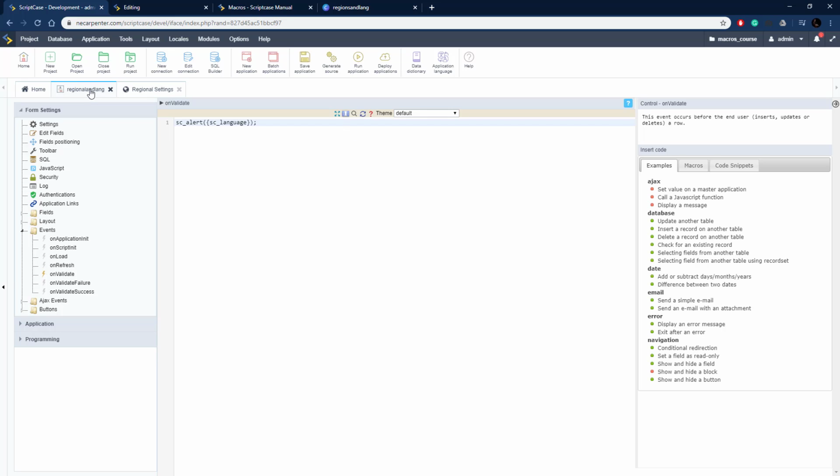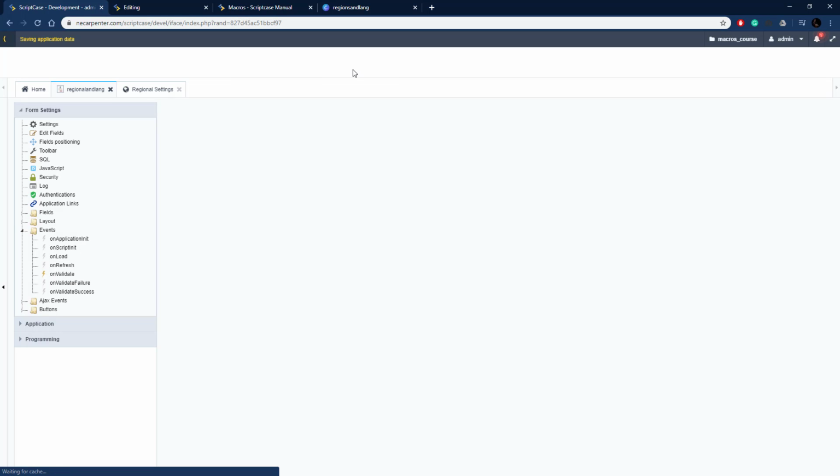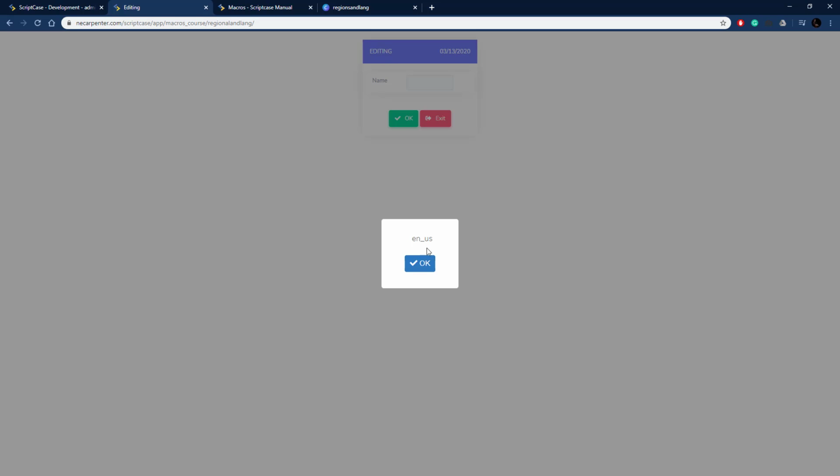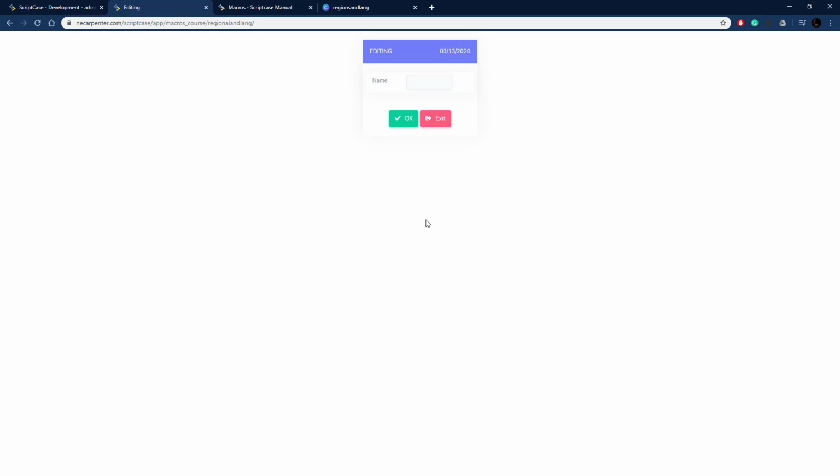And then they're going to be abbreviated much the same way as the language settings. So let's copy that line of code that I got from the documentation. That's the regional settings, and then I'm going to pop that up in an alert as well. Let's go ahead and run this. It should pop up something that actually looks like our language settings, but it is the regional settings this time. There we go, click OK. And then English US as well. So it looks just like our language settings, except it's referring to our regional settings this time.